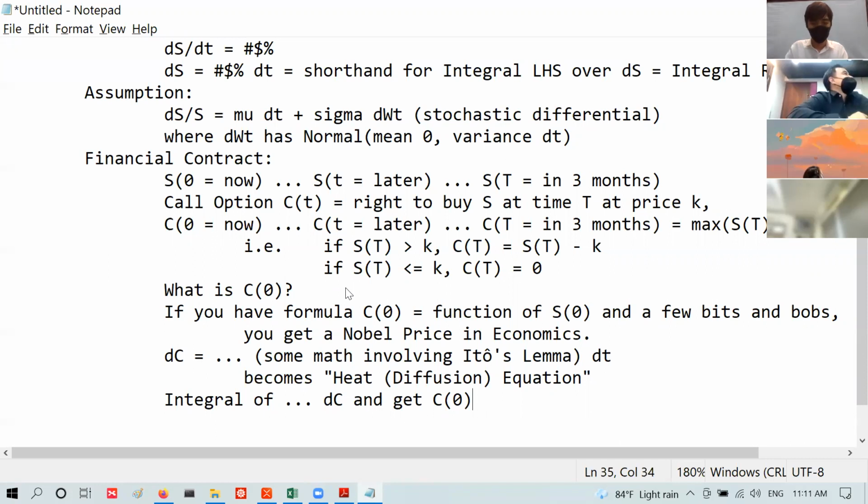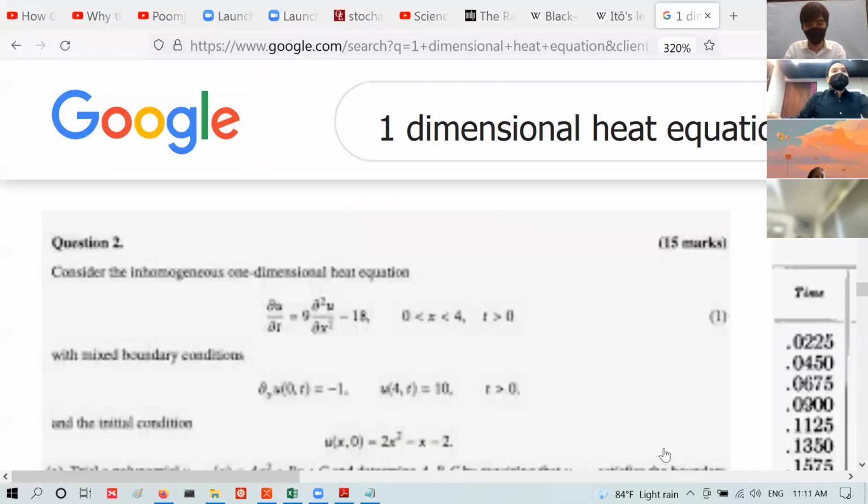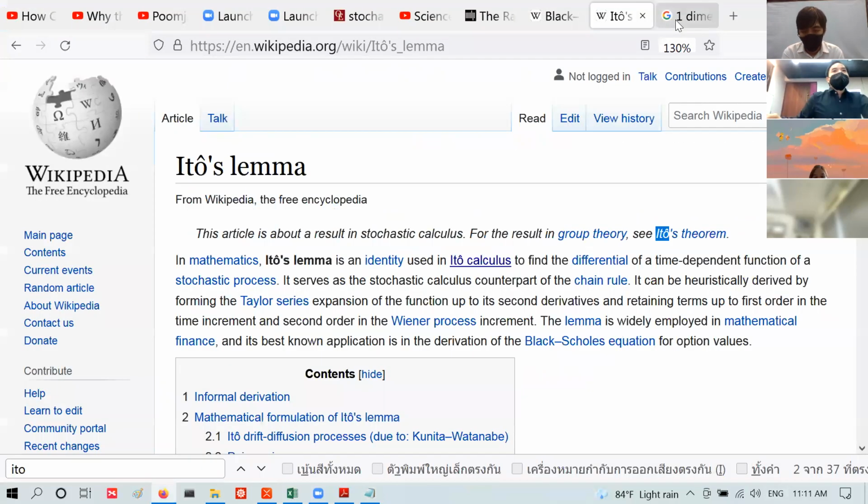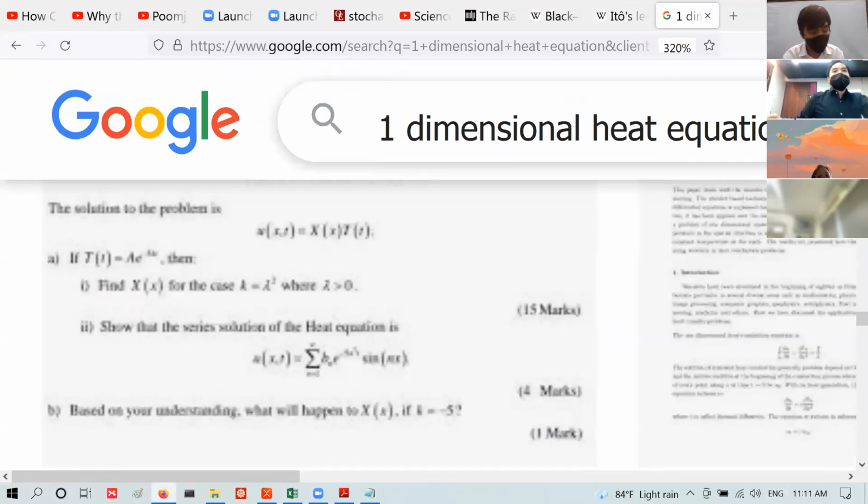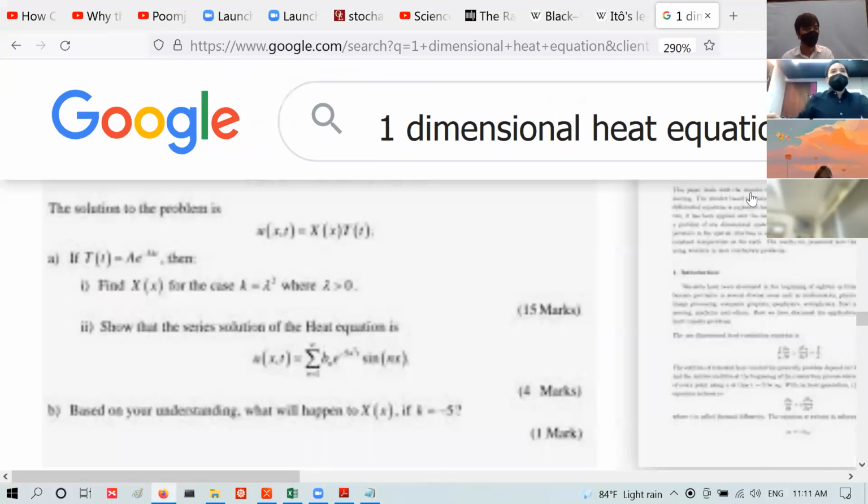Yes. But why was it awarded? Because it was the cross-fertilization. It was not the math. The math is done by your, in fact, some of you in high school probably did this in advanced calculus. Okay, but anyway, if you have a friend in engineering school, definitely in their year 1 or at the very latest year 2, they will have solved this parabolic equation. I think it's called parabolic. The one-dimensional is parabolic or elliptic? Parabolic.